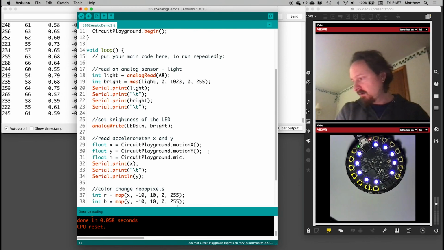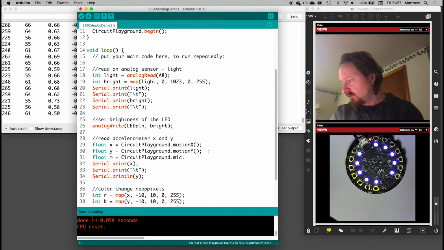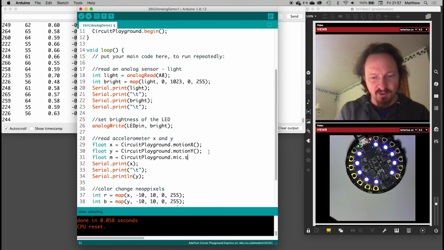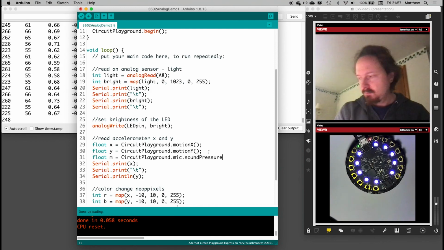The mic has a whole slew of things that you can do with it, but we want the sound pressure level, which is the volume.